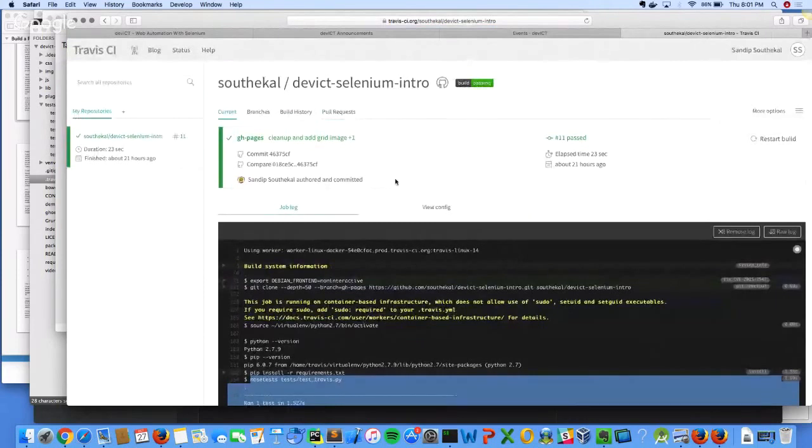So not much different from, people might think that if it's a Selenium test, it requires some additional infrastructure. In most cases, it's pretty compatible with any of the other unit tests that you write. So it should be easily plug and play into the infrastructure that you have already.